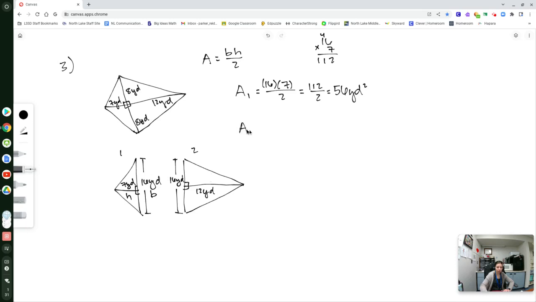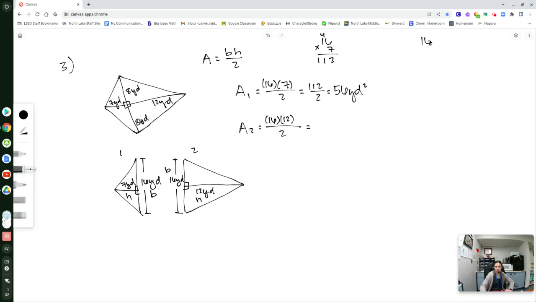We also have to find the area of the second triangle. Again, it's base times height divided by 2. A right angle is always right because it shows the base and height. The sides forming the right angle, 16 yards and 12 yards, are the base and the height. So we're going to do base 16 times height 12 divided by 2.